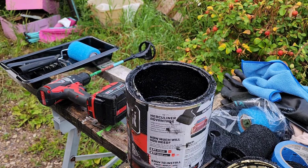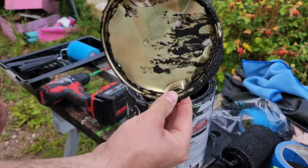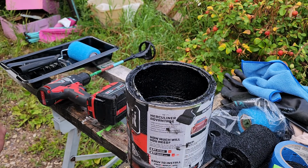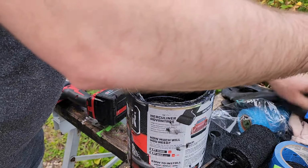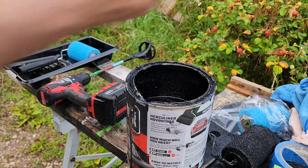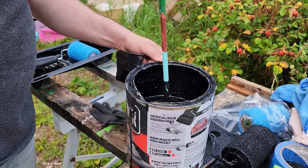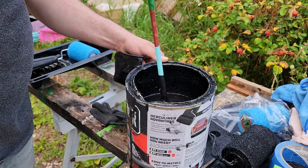All right, so fair warning, if you do use this stuff and then reseal it, it is a pain in the butt to get off. So, and I do recommend wearing gloves because this stuff is messy. So I'm just using up what I have left from my 350. And if I need more, I'll open up the new can.